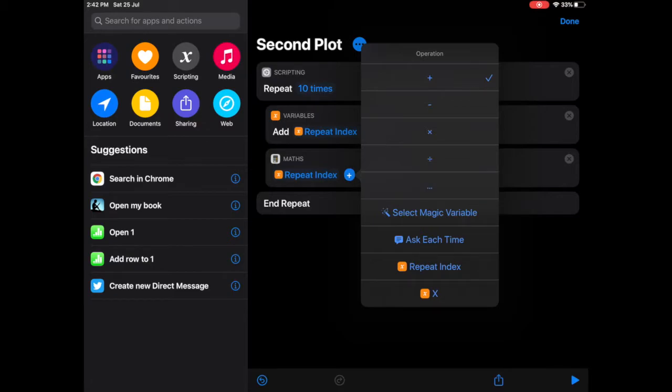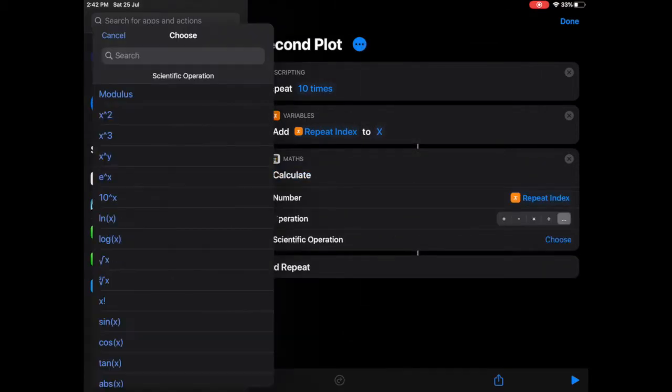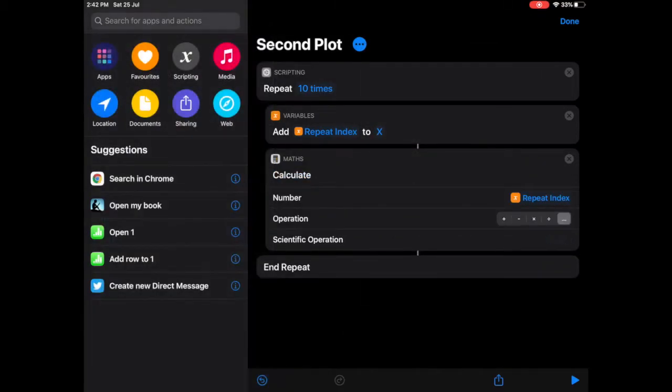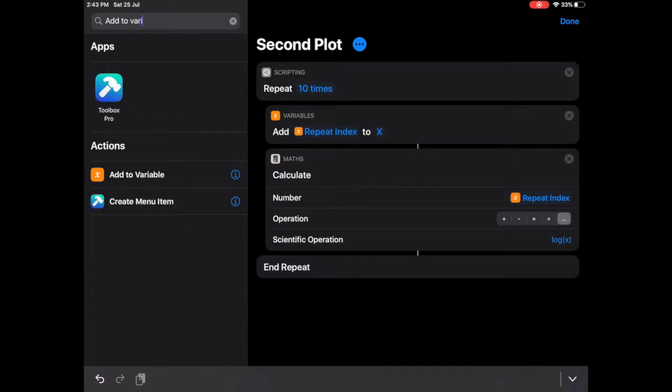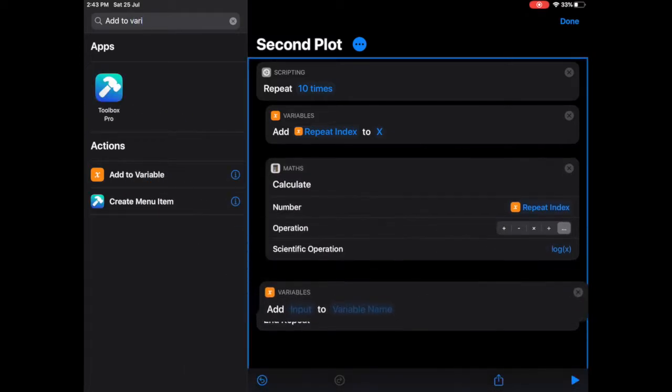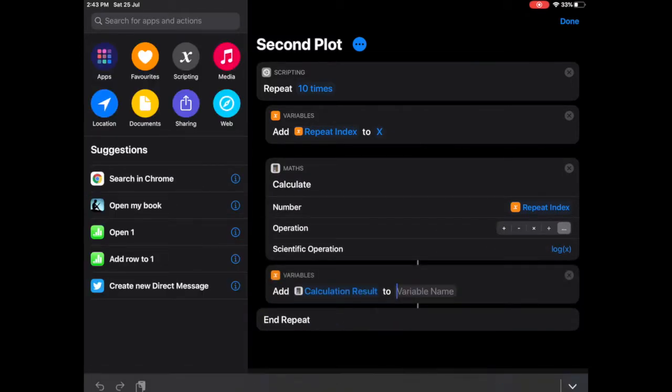Click on plus, click on the ellipsis, I change the function, scientific operation, I do logarithmic of X. And once I do a calculation, I get a calculation result. That calculation result I can add to a variable, which is going to be my variable y1. So if you notice, it beautifully ties up this calculation and the calculation result. There is a connection between these two nodes.